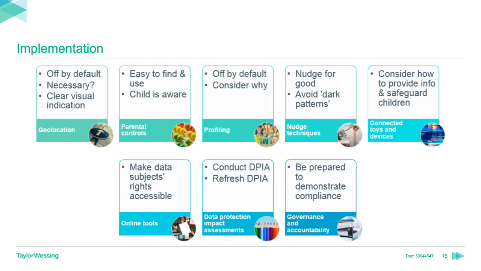Next, if we look at nudge techniques, avoid encouraging children to provide any unnecessary personal data to weaken or turn off their privacy protections or extend their use. For example, cookie banners shouldn't be designed to make it significantly easier to opt in to marketing cookies and leave them off. Think about prompting children to seek parental consent when entering personal data or suggesting screen breaks after long periods of use. Again, this is one area of the code where arguably it goes beyond the scope of managing personal data a little bit, but it is at the moment in the draft code.